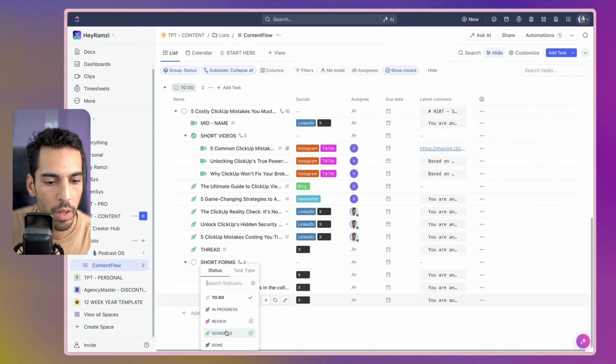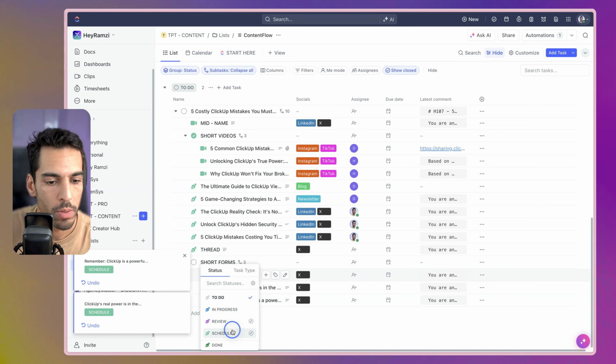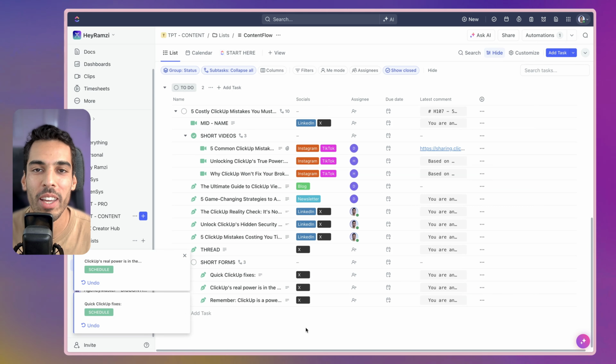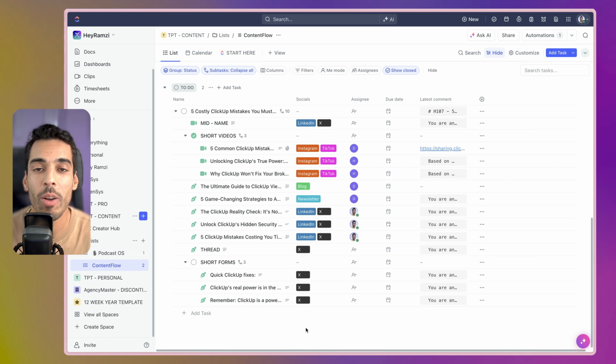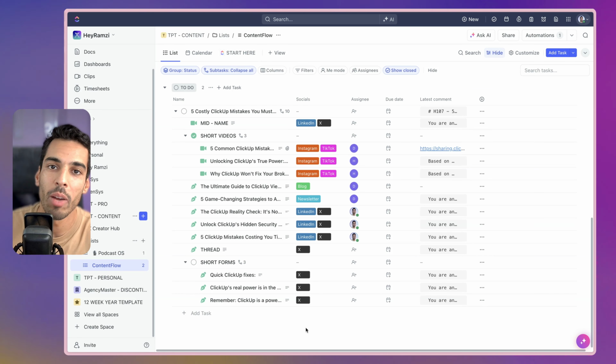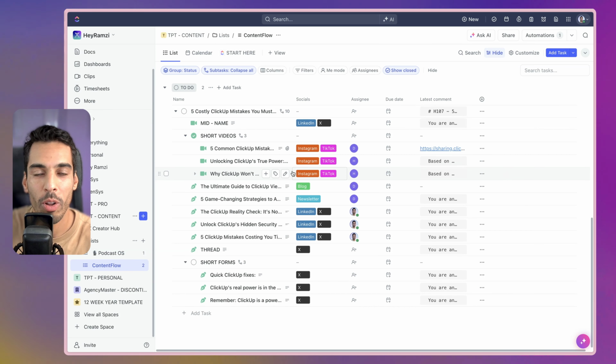We can just put everything to schedule, and you've generated 3 tweets in about 5 minutes. Each of these pieces of content was generated in less than 5 minutes. Obviously, for the video editing, it will take longer, and that's why it's better to delegate this to a video editor so that they take care of this. And once they're done, you use their transcript and add it to have your long form post.